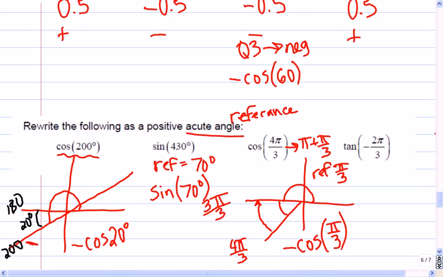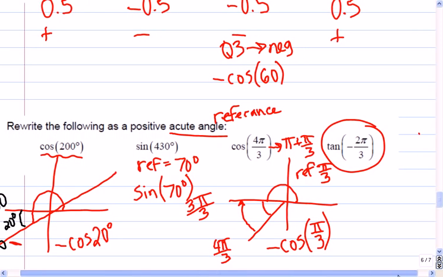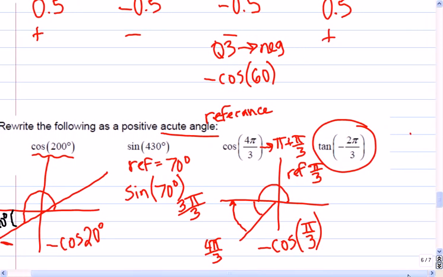Okay, so that probably busted your brain. Give yourself a minute to think about it and try doing this one by yourself. Tangent of negative 2 pi over 3. Okay, so can we draw this? Let's try and draw it. So what's the difference between the negative and the positive angle? Yeah, it starts by going down. We go the other way, so we're going to go like this. So how far should I go? About 2/3 of the way, right? Because this is 2/3 of pi. So my angle is going to be about 2/3 the way over, which is going to be somewhere around here.